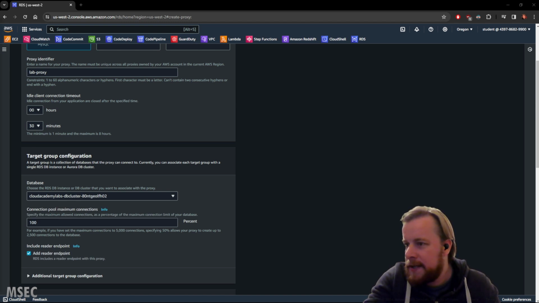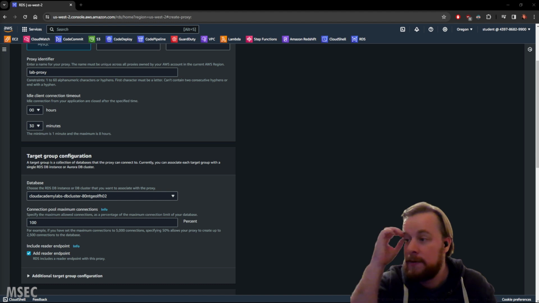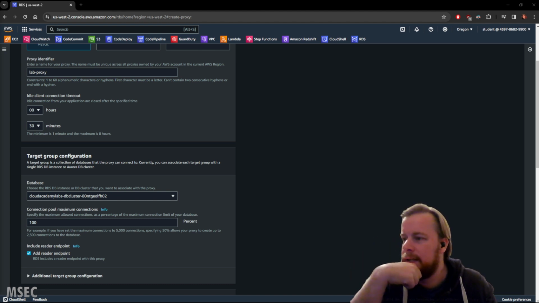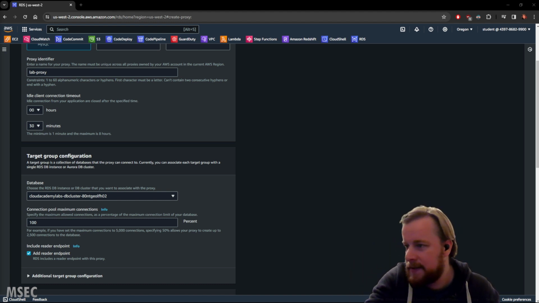Take a look at the connection pool maximum connections option. Something to be aware of is that by default an RDS proxy will use all of the RDS cluster's available connections. Imagine that you're configuring a proxy to be used by a web application. Leaving this option at the default 100% would result in connections being made directly, not through the proxy, to the cluster, causing the instance to fail.